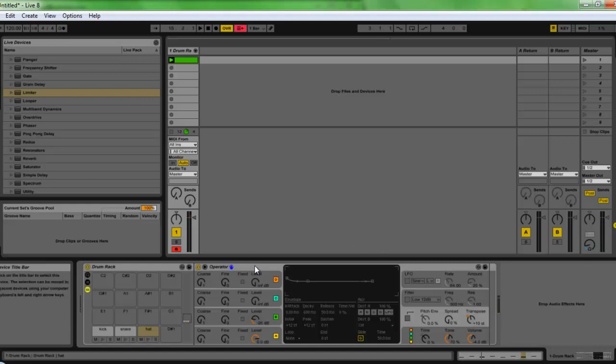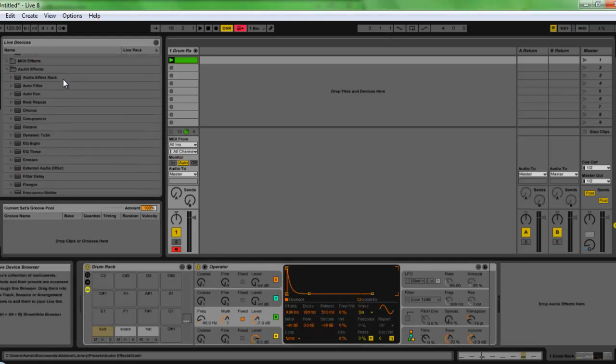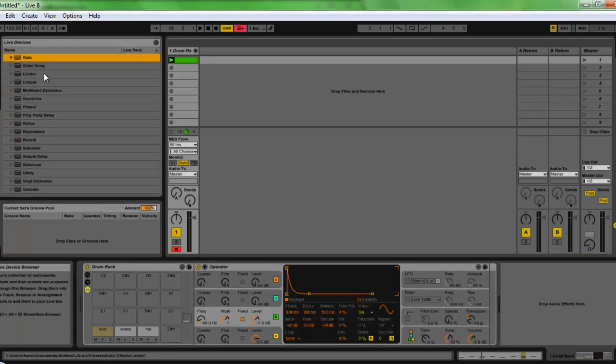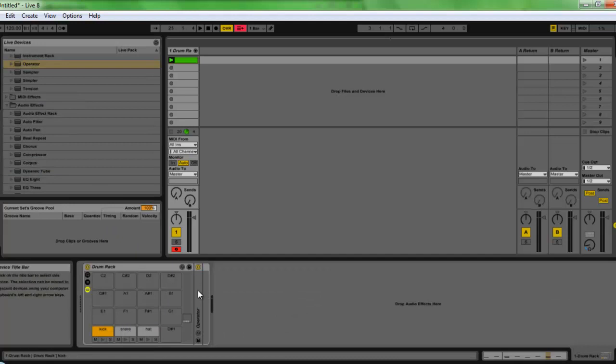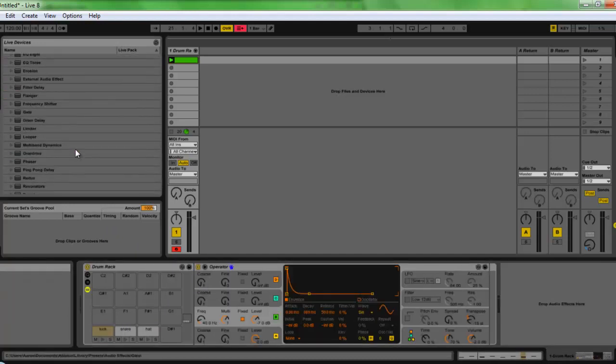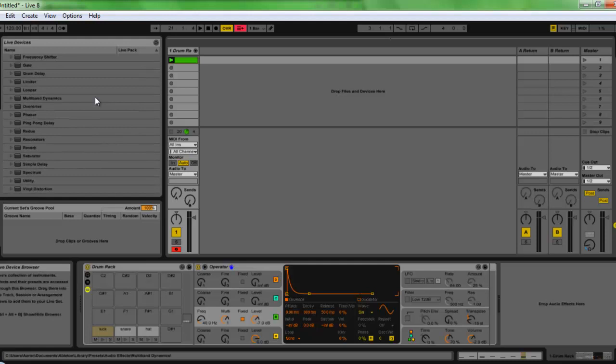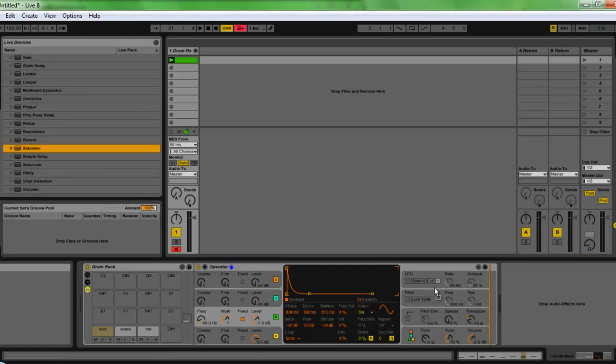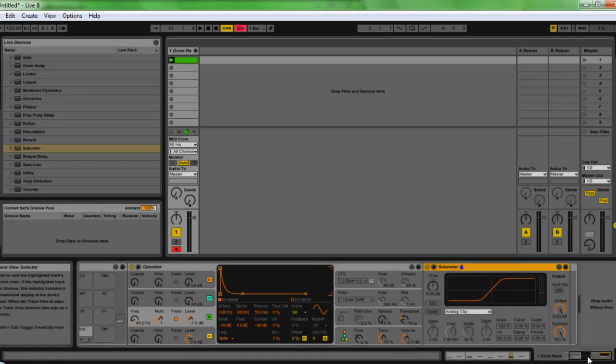Just a bit boring at the minute, so what we'll do next is we'll go ahead and use some of the audio effects available in Ableton to add some more character and some more texture and flavour to the sounds. Okay, so an effect I really like to use within Ableton Live is the saturator. So let's drag that into the kick and I'll show you what it can do. The saturator is basically used to add warmth, depth and more of an analog feel to otherwise digital sounds.